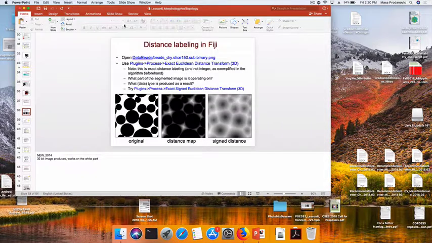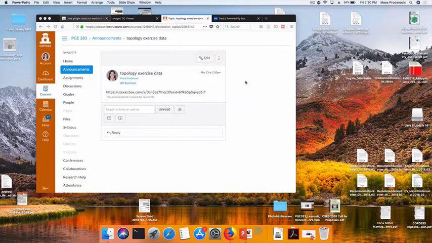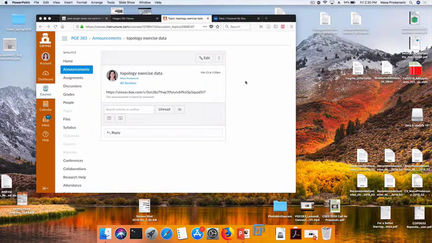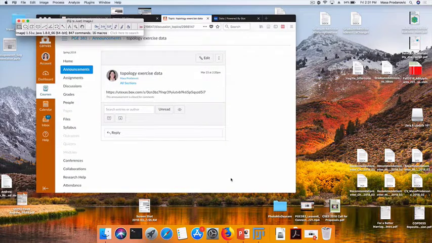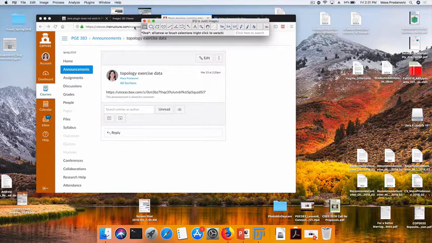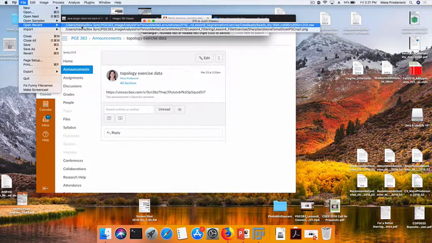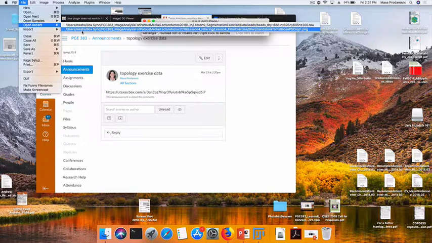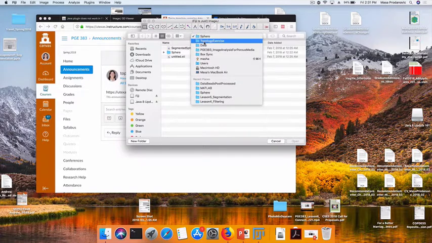I have some. Whoa, my Fiji now is not happy. Okay, reopen. By leaving both installed, I asked, hey, I want both of them, and it messed something up. It created 2 versions, but actually only one of them is working, and that one has multiple things. But let me try to operate with it for now. I don't want to spend more time fixing it. Open recent. No. Doesn't remember.